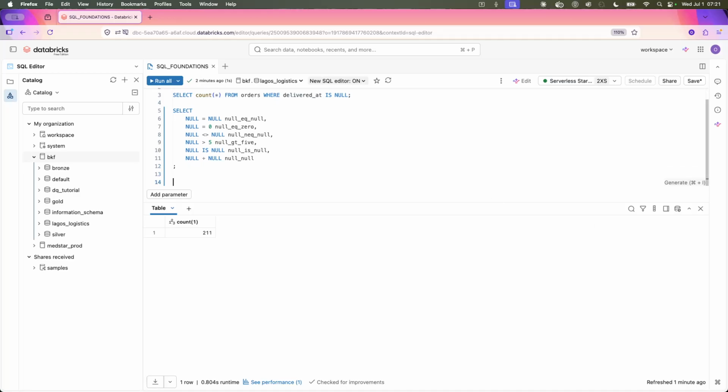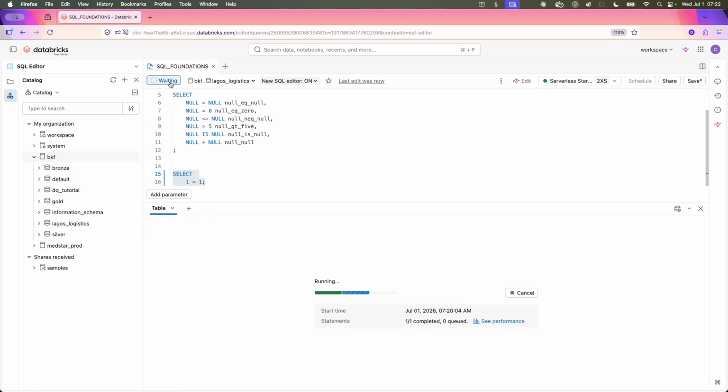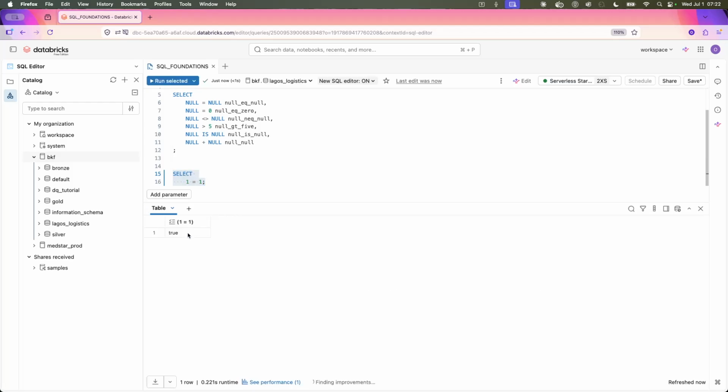we see some things. So suppose I say select, let's say 1 equals 1. This should give us true, right? So if I run this now, I will get true, because 1 is equal to 1.